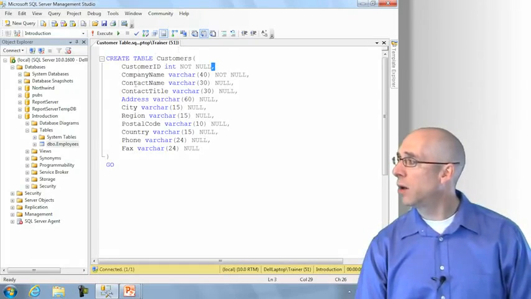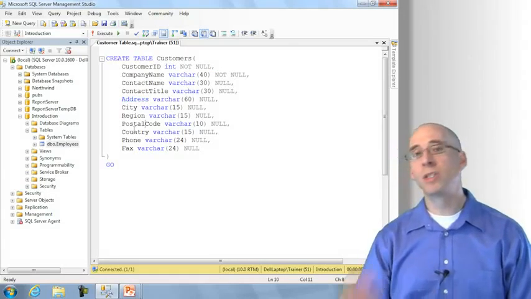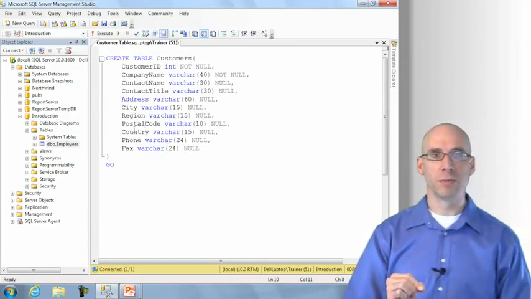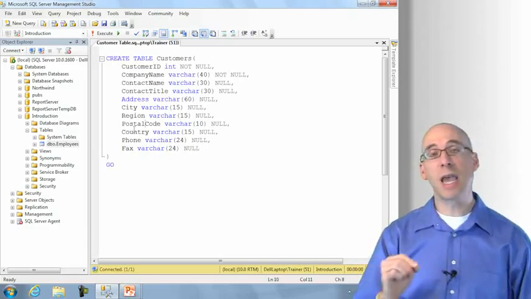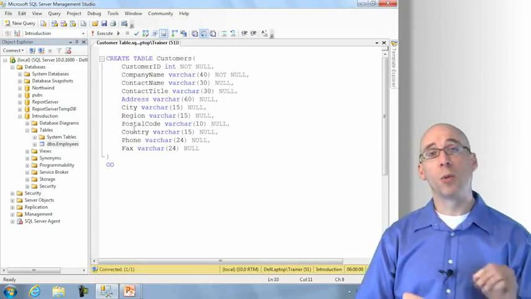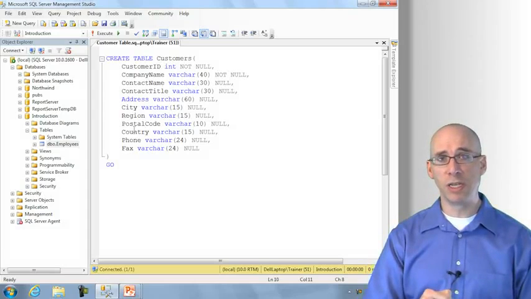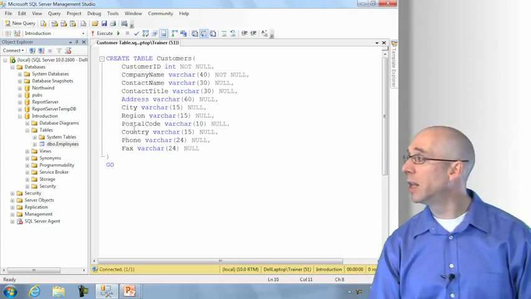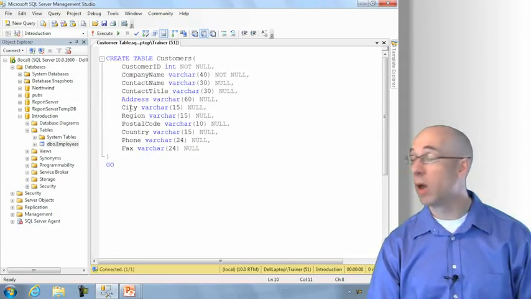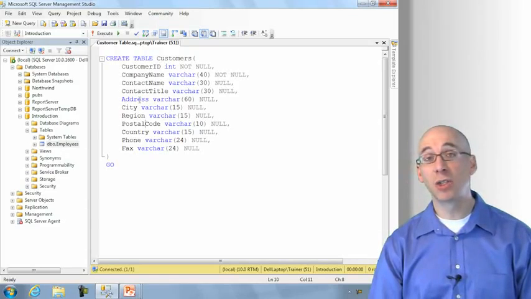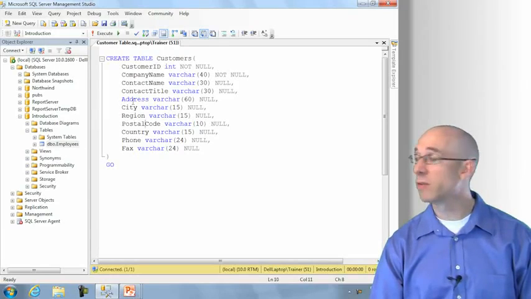Now, I don't know if you can see this, but right here, address looks different from all of the others. Address is actually blue. And the reason for this is because address is a reserved word in T-SQL. So it literally says, oh, well, you want address, and this could cause a problem if you ever see this.